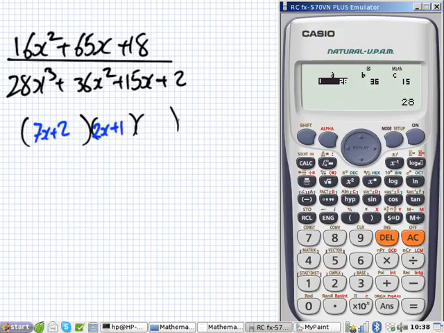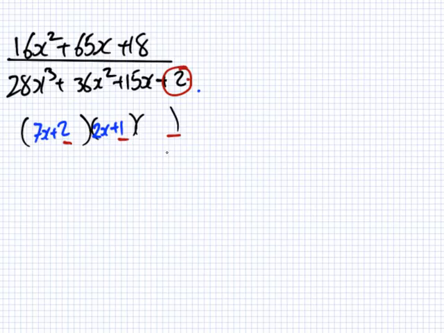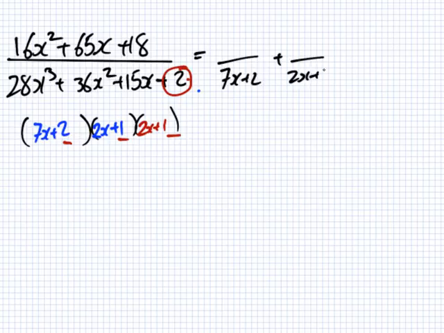Here's the trick. This number at the back, the 2, you get that number when the 3 numbers at the back multiply. So the square has to be 2x plus 1, because if it was 7x plus 2, you'd have a 4 at the back. So it's that one that's repeated. Here we have 7x plus 2, here we have 2x plus 1, and here we don't have 2x plus 1 because it's repeated, we square it.